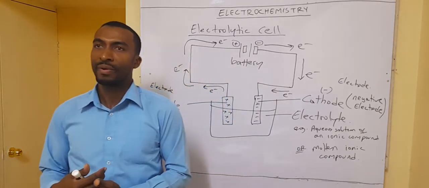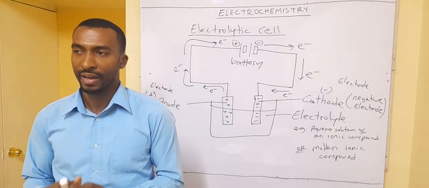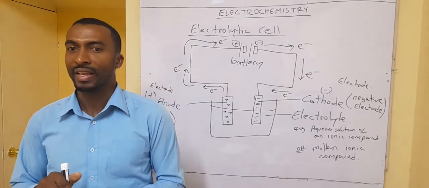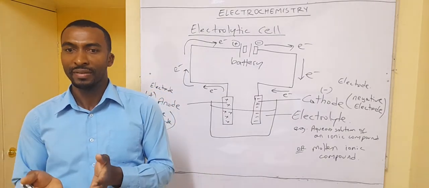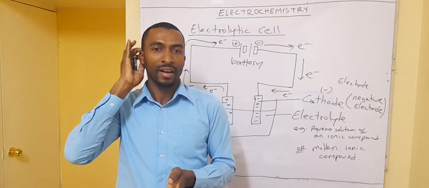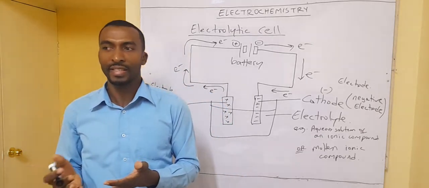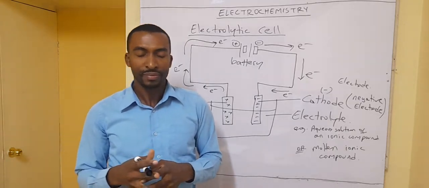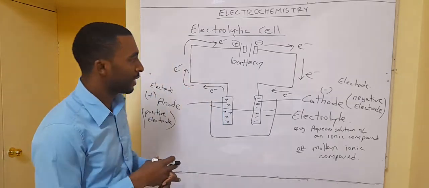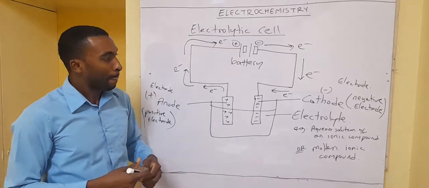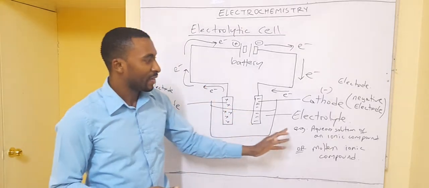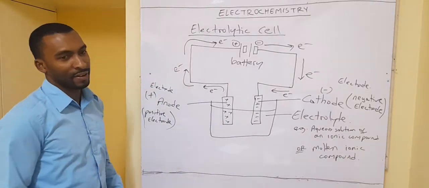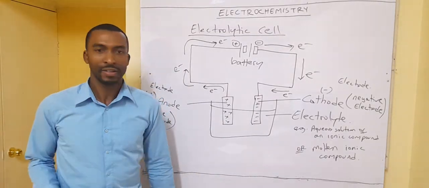Alright? And remember that when we're doing the extraction of aluminum, it's actually an electrolysis process, and it was a molten mixture of the aluminum salt. Alright, so you can revisit the inorganic chemistry when we actually introduce the electrochemistry then. Alright? Now, if you take an example here, if we have an aqueous solution as the electrolyte, we have 4 different ions that are going to be in solution.